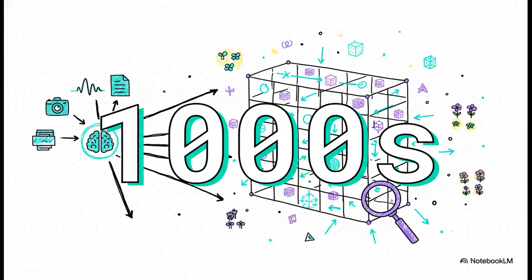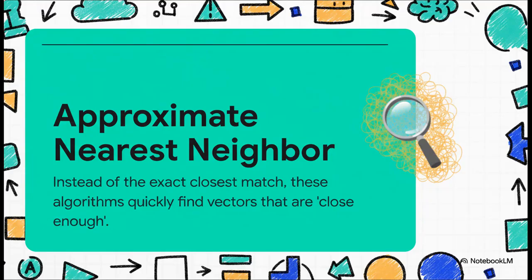But here's the catch. A real-world vector might not have 2 or 3 dimensions. It might have hundreds, even thousands. So trying to compare your search query to every single one of those super complex vectors in a massive database, it would be ridiculously slow. It just doesn't scale. The solution is, honestly, it's genius.